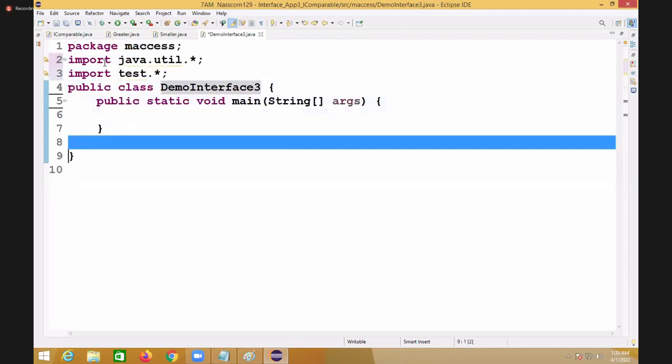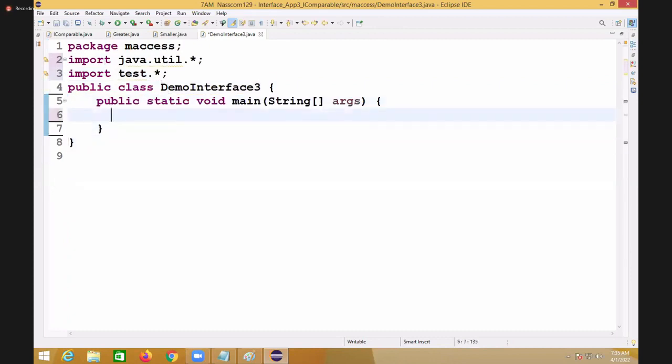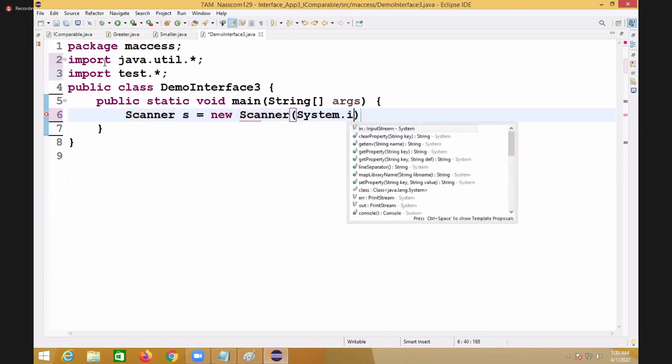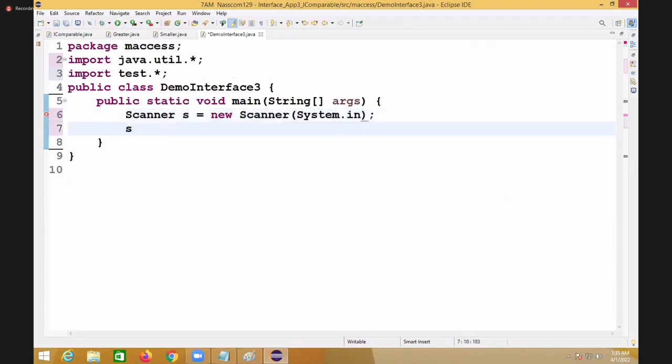Here create an object for Scanner. So Scanner s is equal to new Scanner(System.in); s.close anyway.